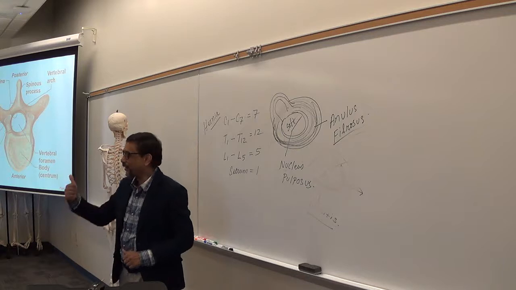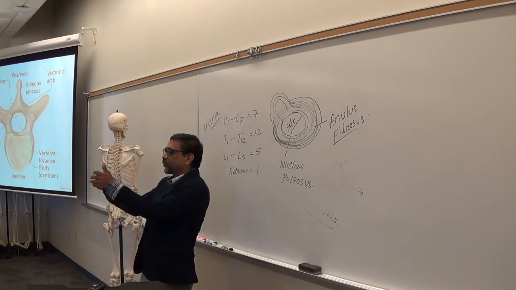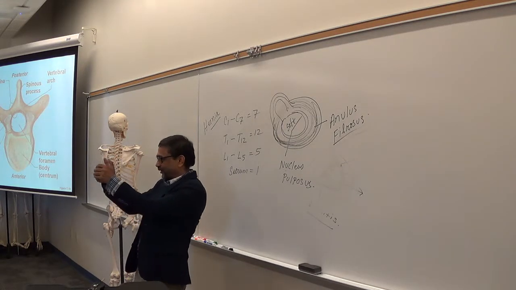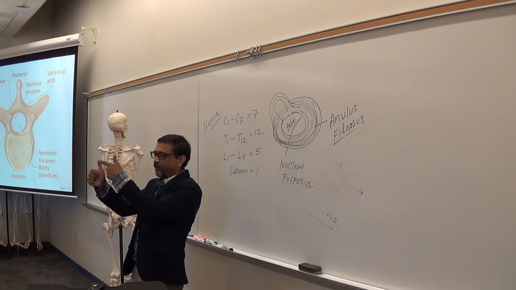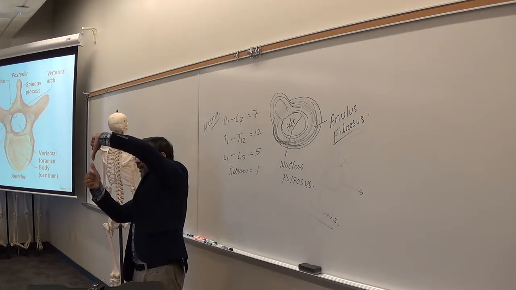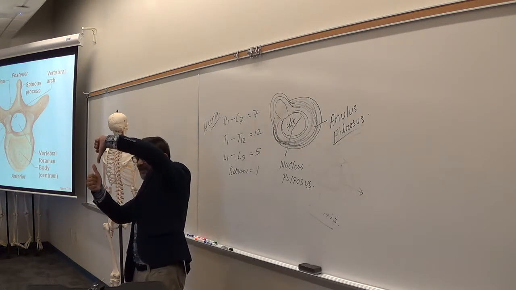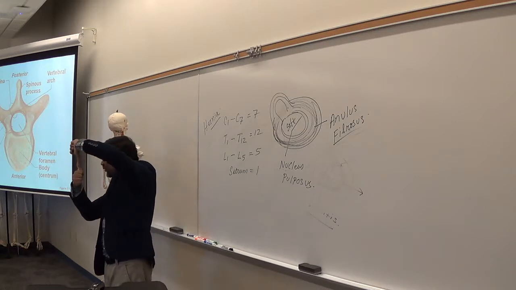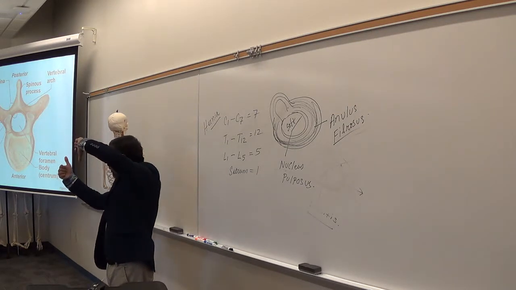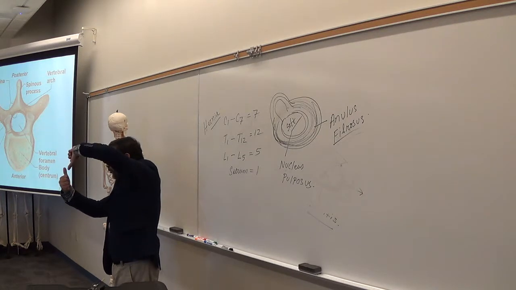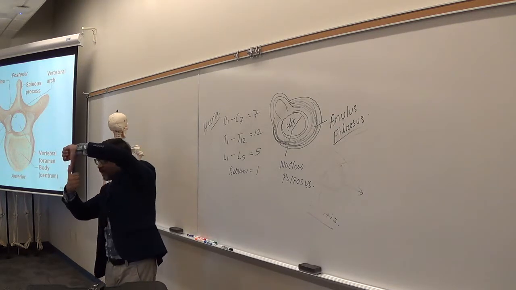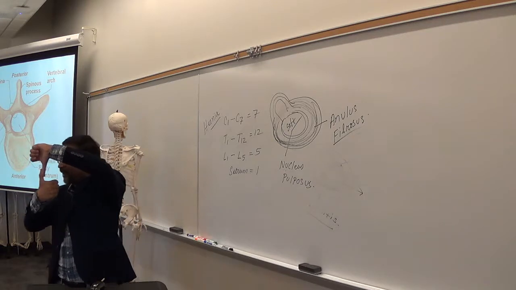Now, what happens, you see, these are superior articular processes, right? Again, superior articular processes. So this is a superior articular process, one of these two. And the vertebra above has inferior articular processes, right? So they get attached like this. The superior articular process of the vertebra below attaches to the inferior articular process of the vertebra above. And that is the joint.